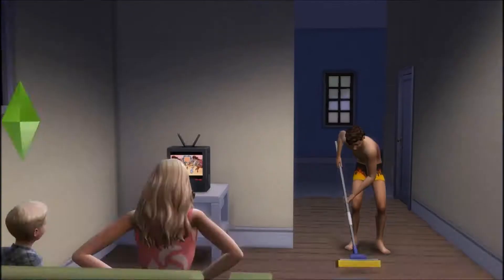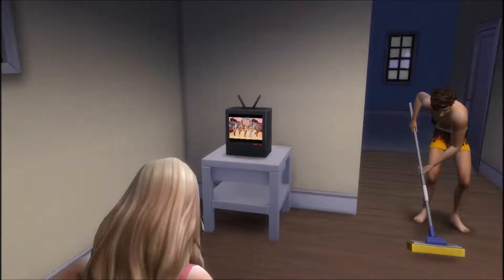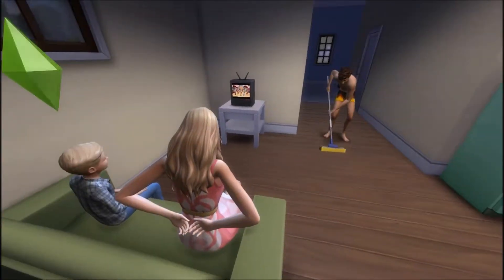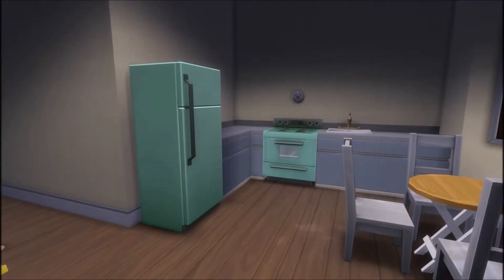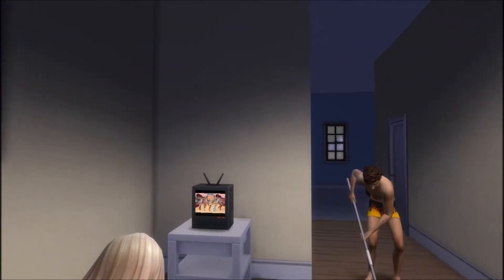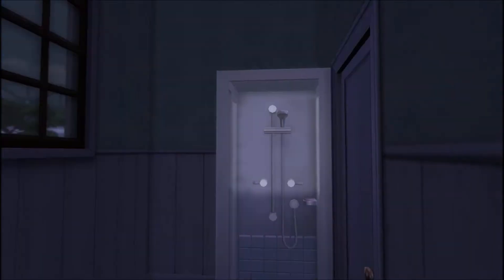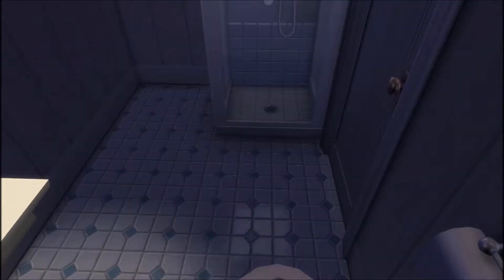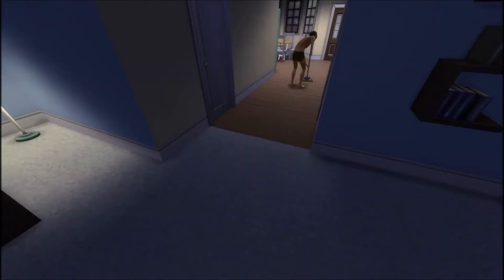There are people living in it so just be prepared for that — normally I have them leave but it's late at night so it happens. This is what it looks like; it's kind of shabby, kind of horrible. The kitchen is this green — I don't know whose idea green was — and then you have these chairs which are just pathetic. We do have this lovely bathroom here which I'm going to change.